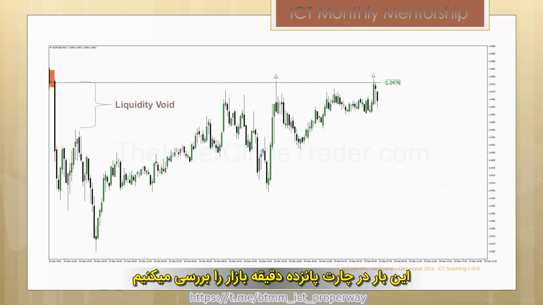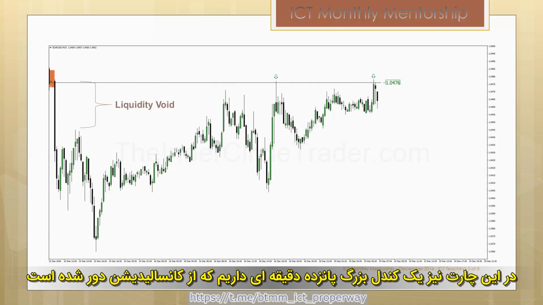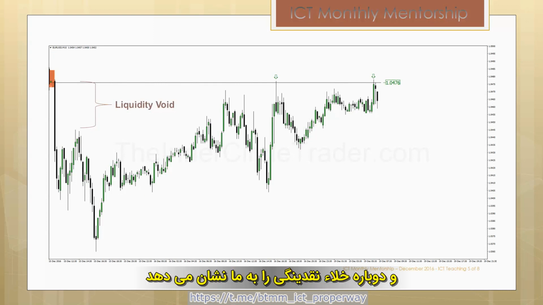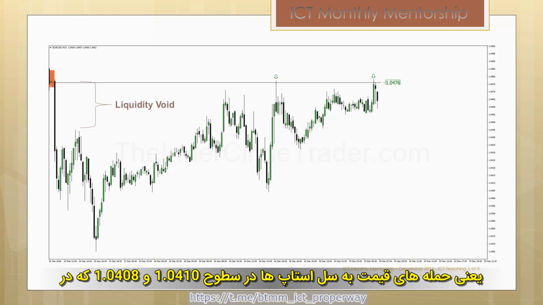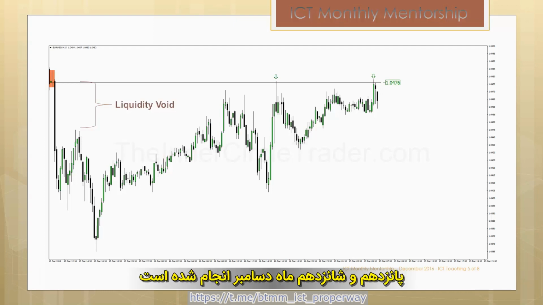Seen again, just on a 15-minute time frame, you can see now that big one single 15-minute candle drops lower away from that consolidation, again denoting that liquidity void. And you can see now a little bit more friendly on the eye where the runs on those 104.10 and 104.08 sell stops would have been on the 15th and on the 16th of December.